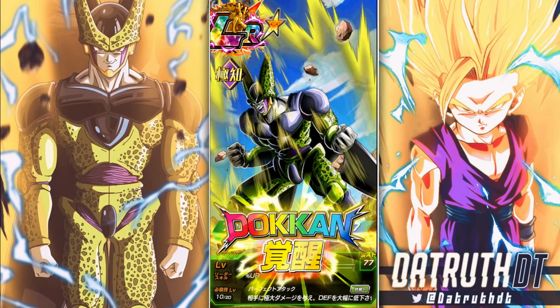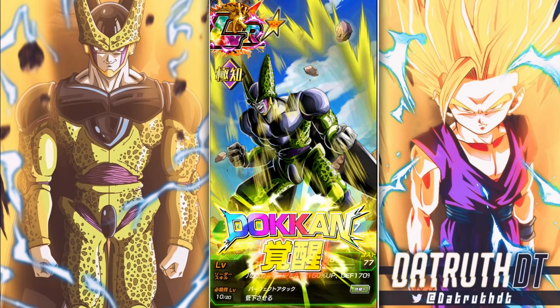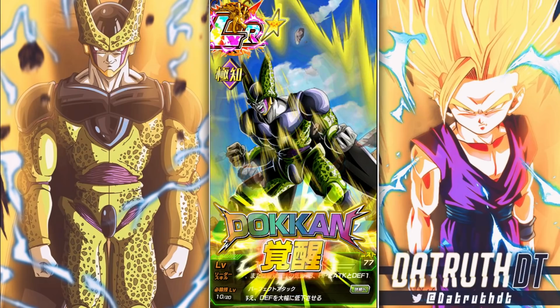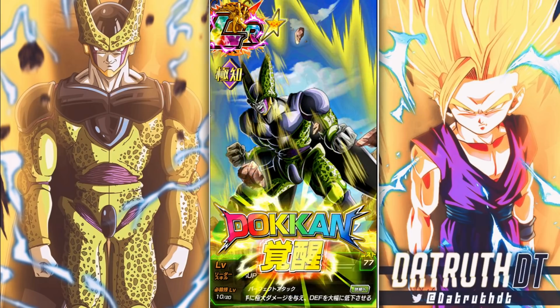Here's the thing. It seems as though Dokkan is moving forward with units that you don't just toss on any team and they're insane. A lot of these units are now going to be specialized to certain teams and need certain team builds to bring out their power, rather than something like the LR Super Saiyan 4s you can just throw anywhere, and the same thing with LR Kale and Caulifla.